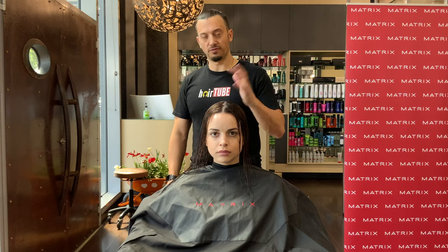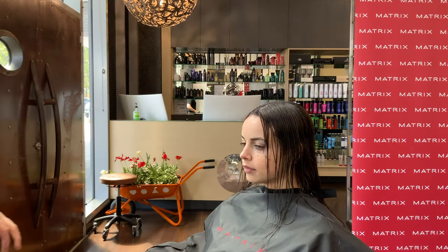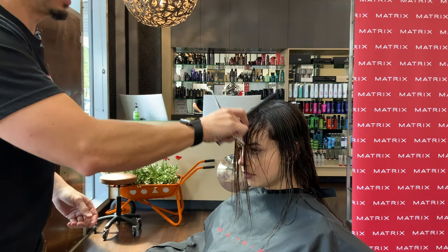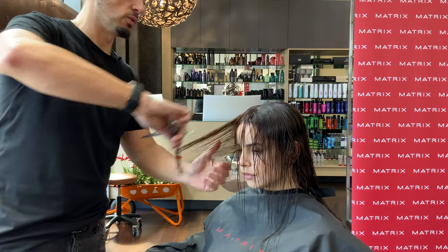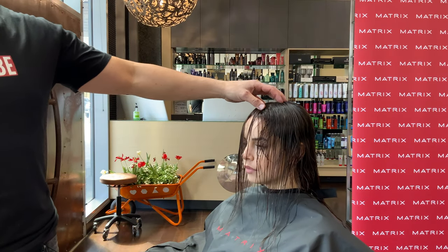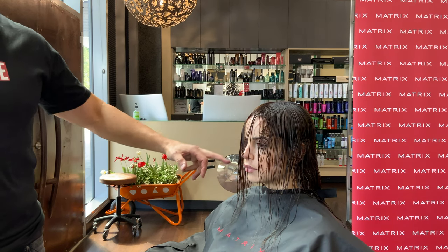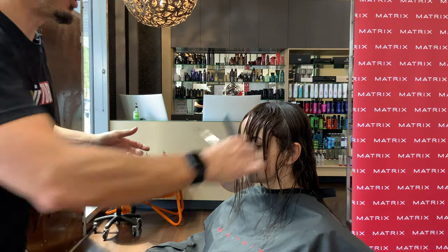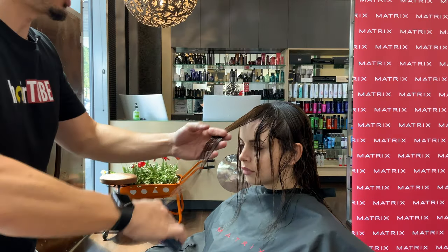And then once it's blow dried, if I need to make any adjustments to the shape in the back, then I'll do that. One thing we need to keep in mind is that the hair's curly naturally. So this is important to keep in mind when clients are asking for versatility with the styling. They may want to wear it straight, they may want to wear it curly, because if you cut it, say to the lip when it's straight, obviously it's going to jump up to an eye when it's curly, and it may be too short. It would be too short in this case. So we're not going to do it that short. But something to keep in mind is the hair does jump.